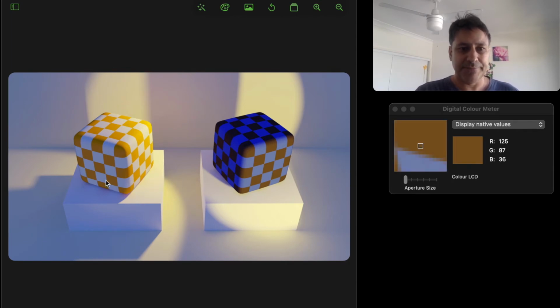So for example here, the front-facing square on the left has identical RGB values to each corresponding front-facing square on the right. Yet we perceive the cube on the left to be white and yellowish, and on the right to be blue and brownish. The same is true of the other complementary squares. For example, here the RGB triplet is 121, 137, 177, and it's identical on the left.